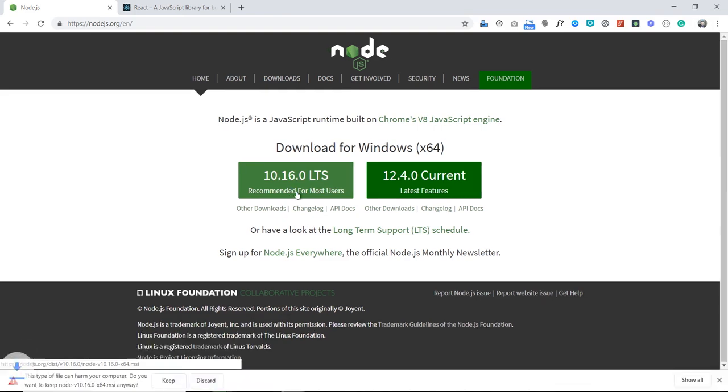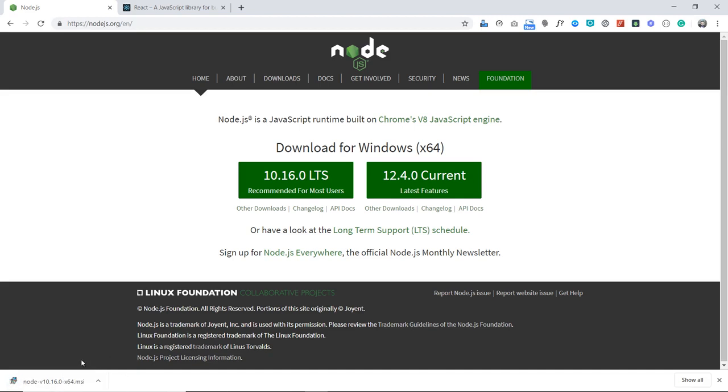I need to click on the download button, and it's going to download to my system, and it can take a few seconds, as you can see. Once it completes the downloading, we can go to the next step, installing Node.js. And then so far so good, we would be able to set up React on our system. Now I can click on the Node.js installer, which is just setting up some final settings.